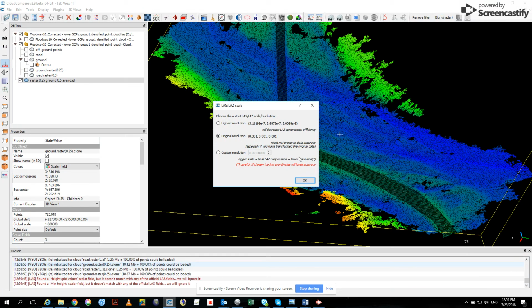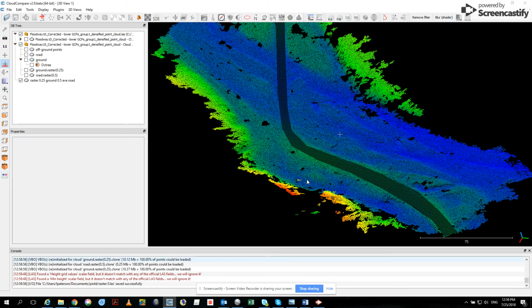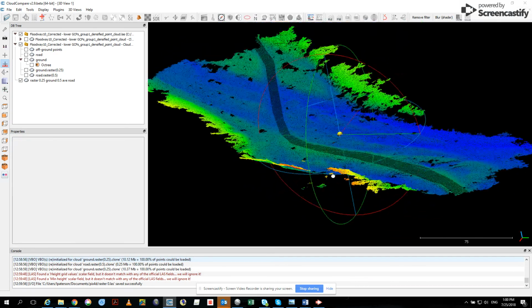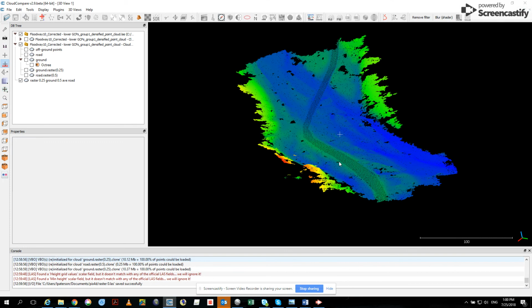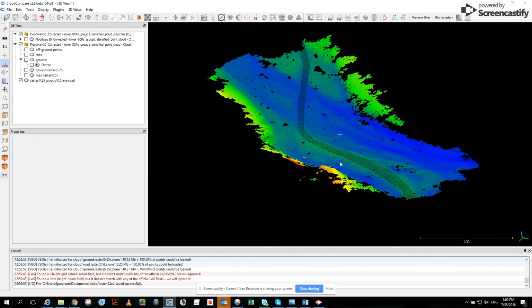Now, I always pick the highest resolution because I'm not worried about disk space and I am concerned about losing data. And that's that. I can then export that LAS to the AutoCAD people and they can produce a better surface. I'm just seeing things here that I would lasso out by hand. I'm not happy with a couple of these things, but otherwise I think that's actually about as long as it takes.